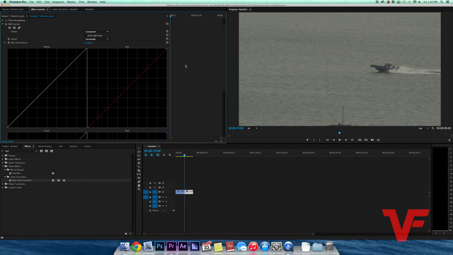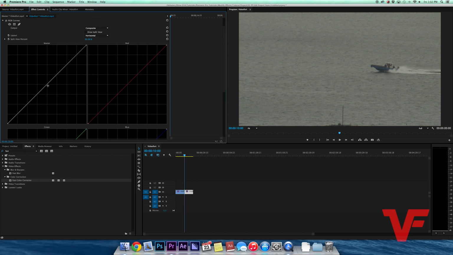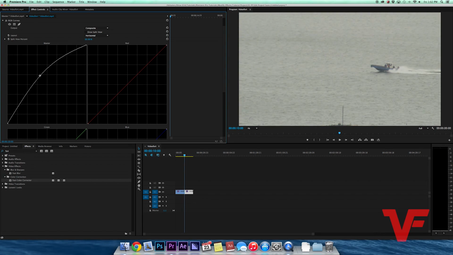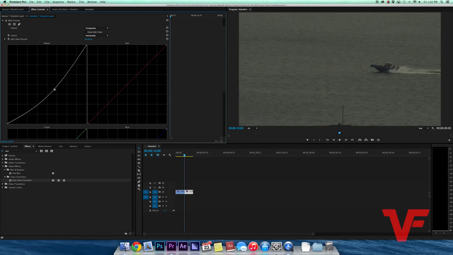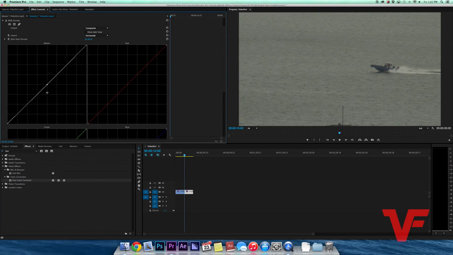So to modify RGB curves, basically what you do is you go into each line, there's the master, red, green, and blue, and you create anchor points, and then you can pull these anchor points anywhere you want, and they affect the clips in different ways. Generally, to add contrast, I'll throw an anchor point in the middle, an anchor point right there, which is where the highlights live, the highlights of the shot, and an anchor point down here in the shadows. In the middle is where the mid-tones are.